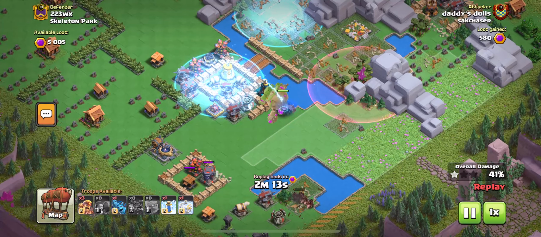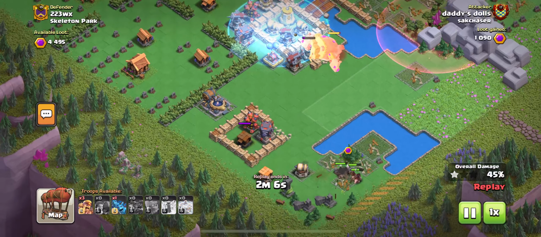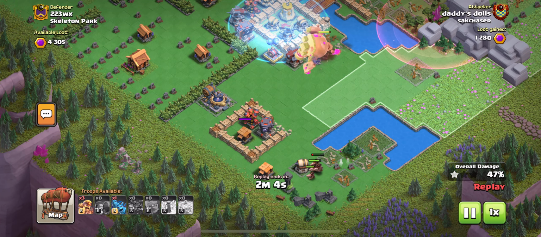I brought a set of minions, more so just to deal with these trash buildings, because you never want to run out of time with your golem for how slow he is. But with the haste spell, he's not too bad.